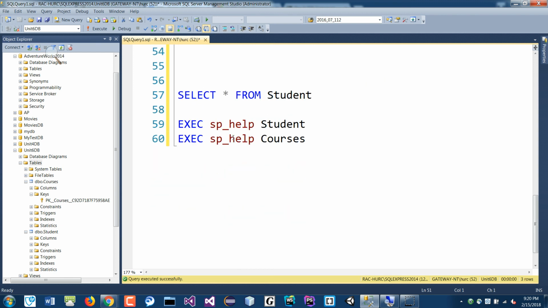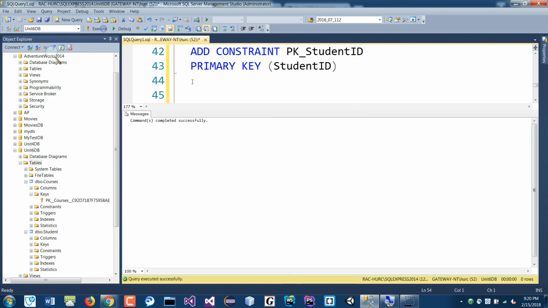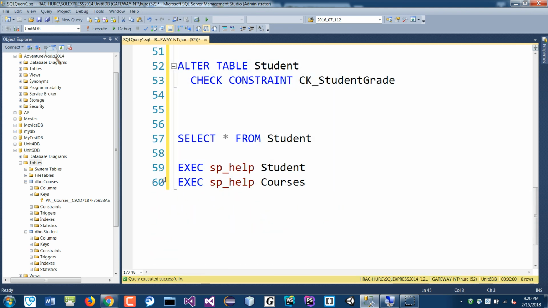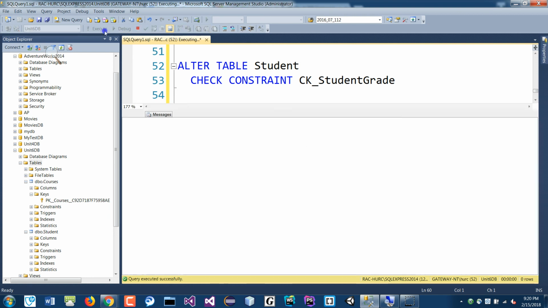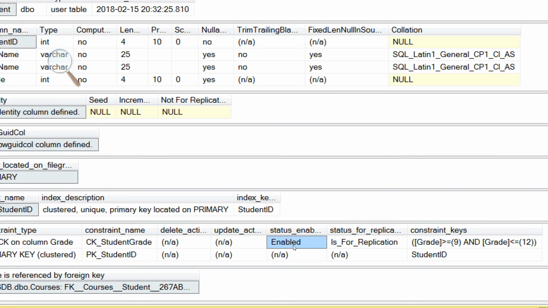Okay? And now, to turn the check back on, you would just type alter table student check. And then the same thing. Yep, you just change that to check, and then you run that again, you turn that back on again. Okay, so make sure you turn it back on once you select that particular student or the particular group of students or group of data. And just to make sure that it's enabled again, you see that right here is now back to the enabled status. Okay?